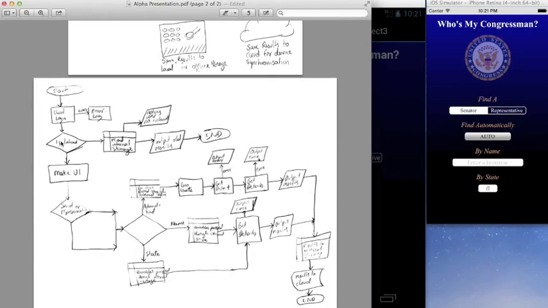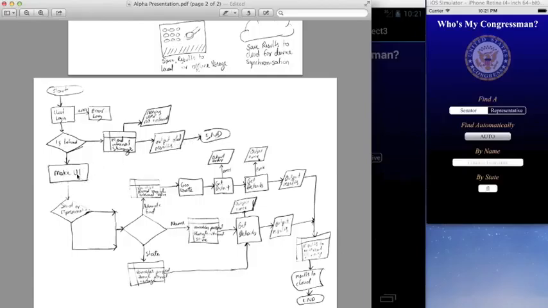This is my flowchart right here. I'm running through the flow. We start at the main screen, then we're going to do a log on to the cloud. If you get an error message, I will do a log of that error message. That doesn't need to go to the user, so it's just going to be a log. If there's internet connection, then we'll go ahead and make the UI. If there's no internet connection, then we're going to read from internal storage, and we'll also notify the user that there is no internet connection, but we will output all the results to them also, and then we end in that tree right there.